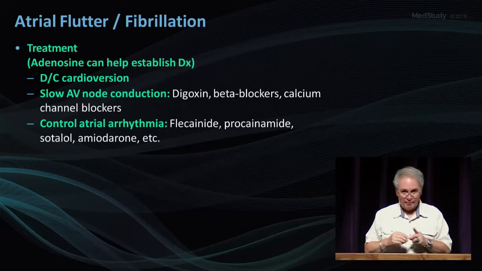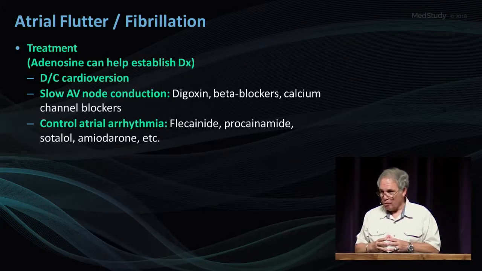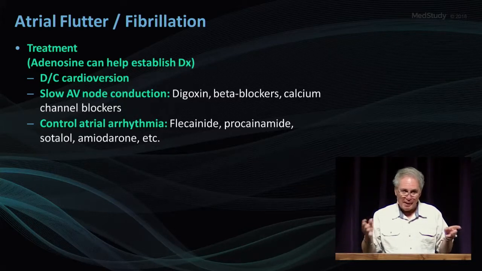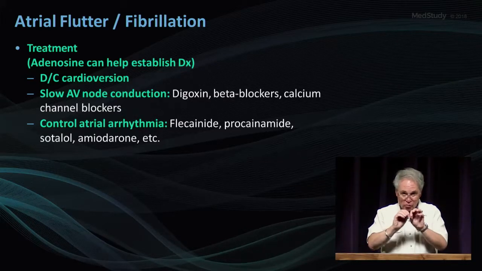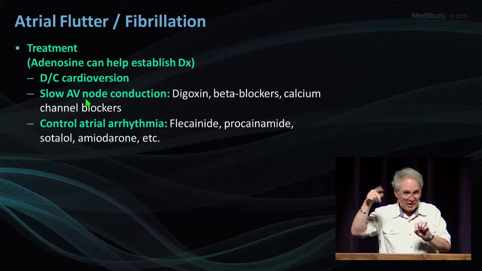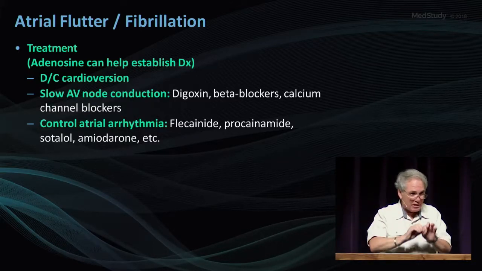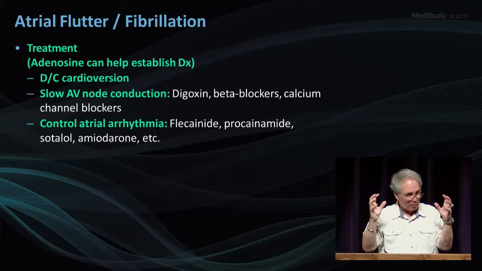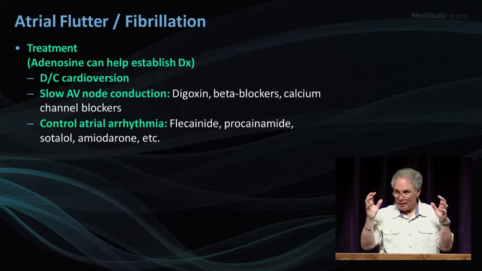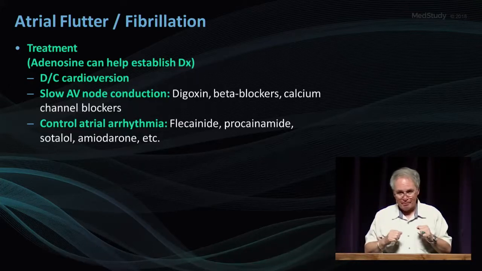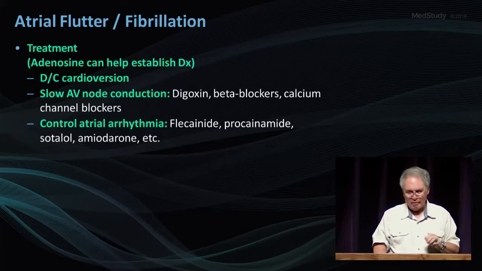And keep in mind, even in a pediatric patient with atrial fibrillation, just like an adult patient, if you think it's been going on for more than about 2 days, we control the heart rate with the AV node blockers, let them stay in atrial fibrillation while we anticoagulate them for a while to make sure there are no clots formed in the atria that will break loose when we convert them suddenly to sinus rhythm. Okay? Just be aware of that.